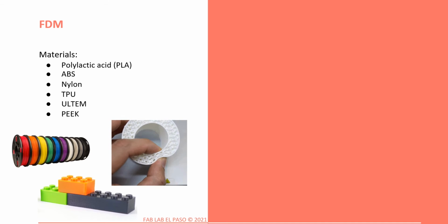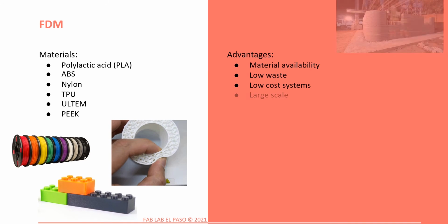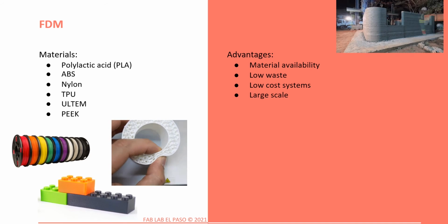The wide range of thermoplastic availability is one advantage of using the FDM process. Additionally, it creates little wasted material. In fact, thermoplastics are recyclable, so failed prints and removed support structures can be recycled into new filament and used again. FDM systems and materials are pretty low cost. The size of FDM printers is also extremely scalable. Large systems can be used to quickly print concrete or adobe homes at incredibly low costs.